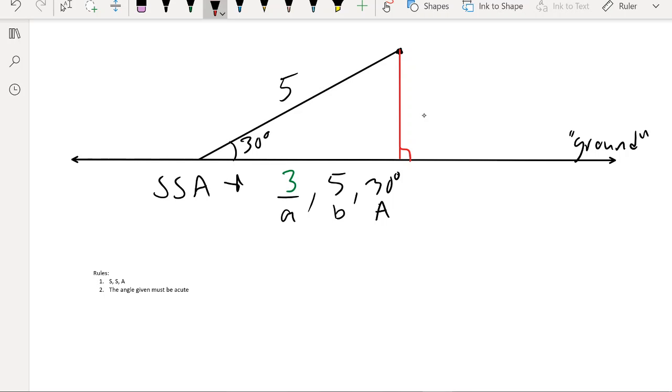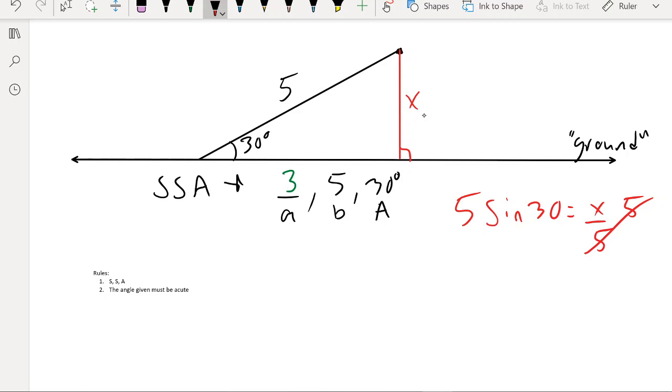So this number, whatever this is, x, that's your magical number. So what I would do is I would find out what that is. Again, this is where these formulas come from, this idea here. But you could do this really easily. Sine 30 equals x over 5. And it's always going to be the sine, right? So you don't have to do a trig ratio per se every time. It's just going to be the side next to the angle times the sine of the angle. Okay, that's all you do. You take the number that's next to the angle, multiply it by the sine of the angle given. That's what you do every single time.